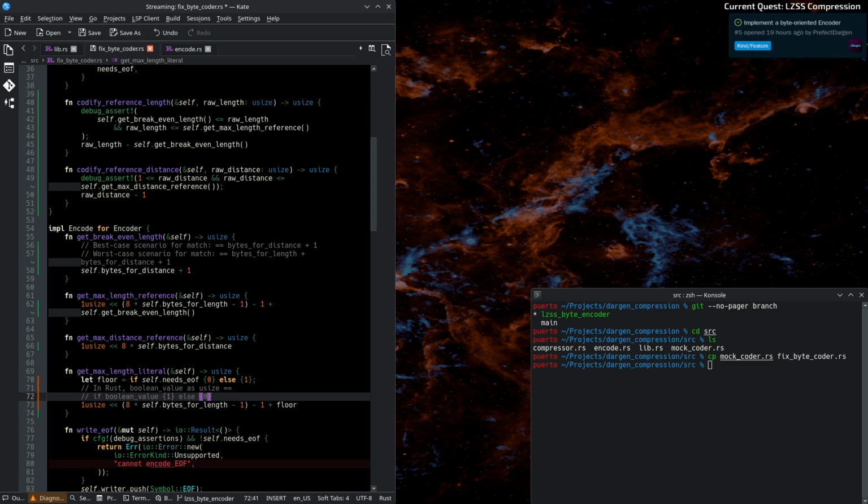This is important because this is not how C works. In C, or at least back in the day, because I stopped in C 95, there were not real Booleans.